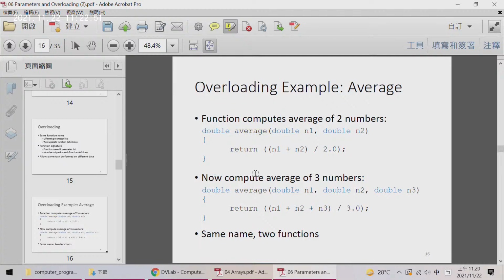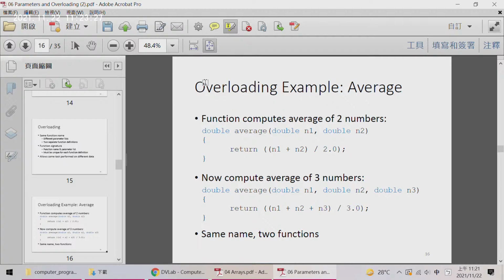And for this example, why do we choose the same function name? Because the two functions perform the same task. The two functions all perform the average task, the task to average the input numbers. So because the two functions perform the same task, we choose the same function name.